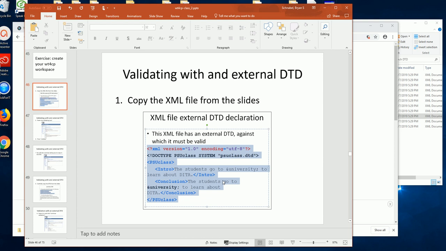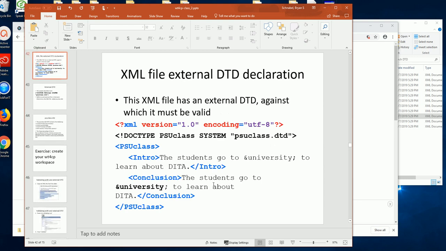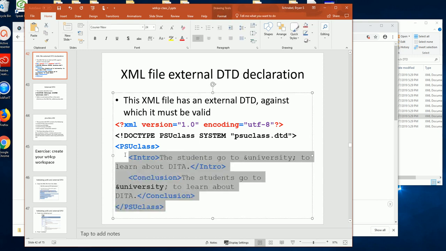Okay, so let's go in. First of all, let's go to this slide. That was a couple of slides ago. We'll go up to that. Is this it? I think it is, yeah. So we will copy this from the XML declaration to the root element, and we'll Control-C, copy. On the Mac, it's Apple-C or Command-C.